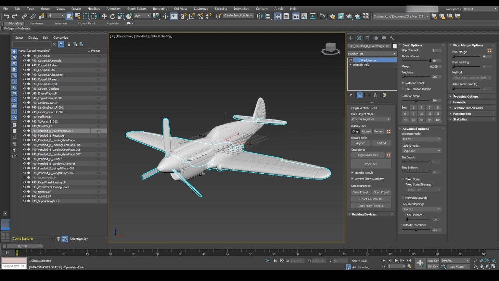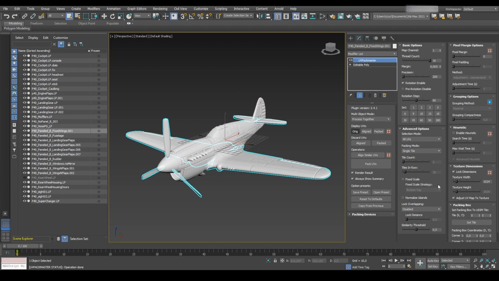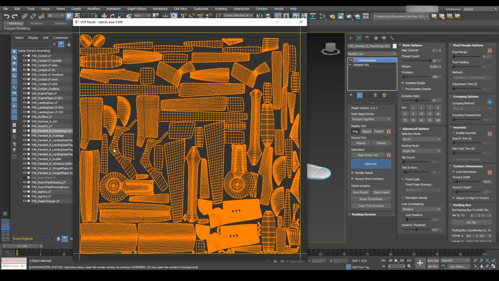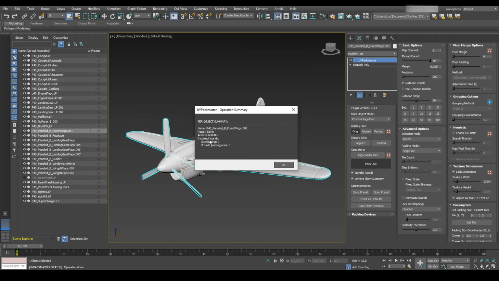Okay, as you can see, UVPackmaster supports a ton of different options. Getting familiar with all of them may take you some time, but the good information is that you don't actually need to tweak anything in order to perform a simple packing scenario. All you have to do is press the Pack button. Okay, so I'm going to do it now. And that's it. UVPackmaster renders a packing result so the user can examine it, and also shows useful information about the packed UVs. For example, it is reporting that the area coverage of the map after packing is about 68%.